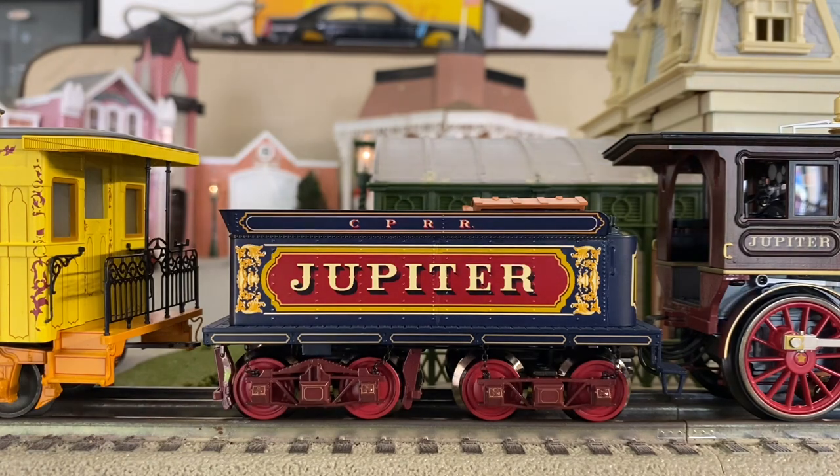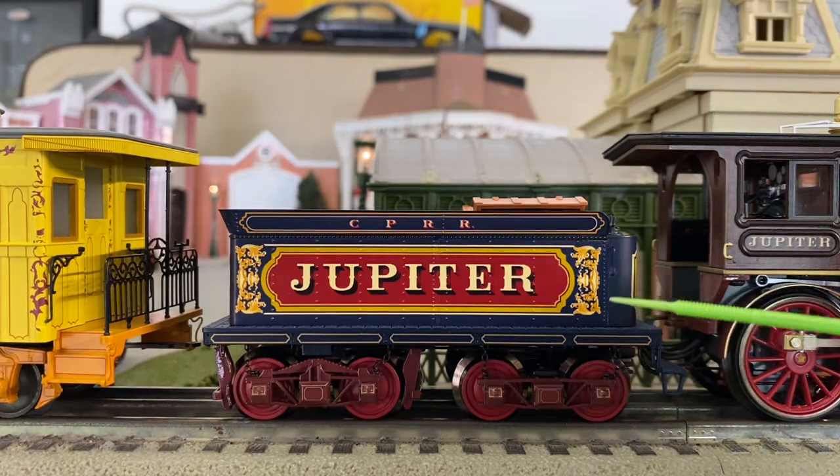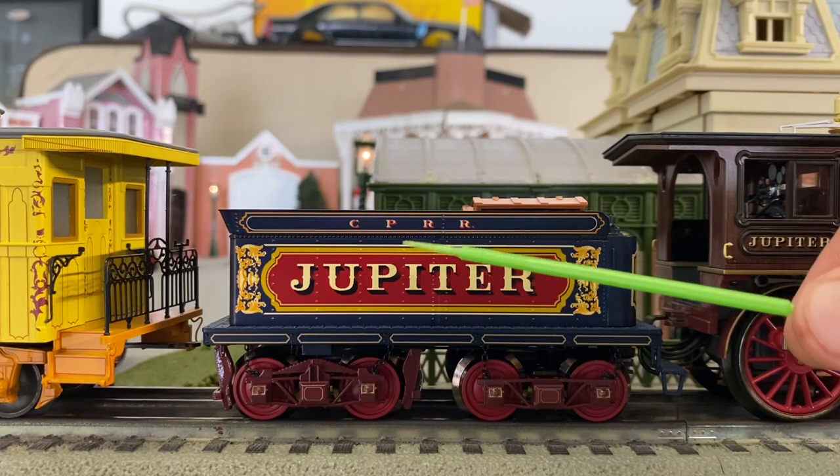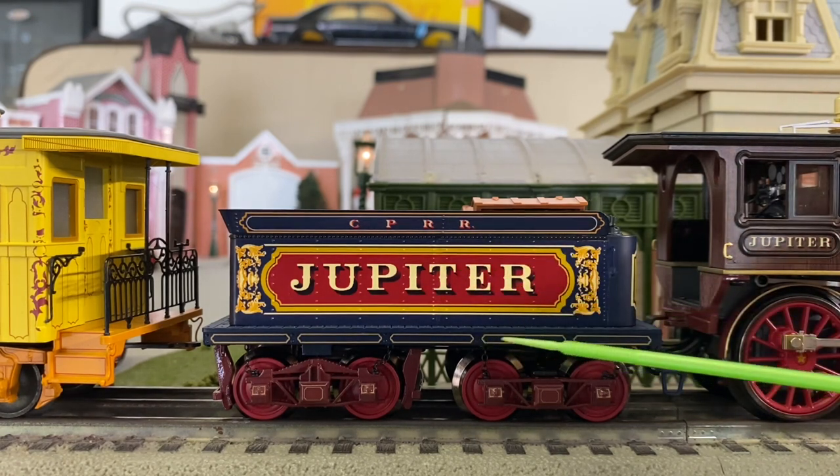So back to the tender on the Jupiter. Like I said, all this wonderful scroll work. The paintwork is nice and crisp and clean, as well as some more pinstriping down here.